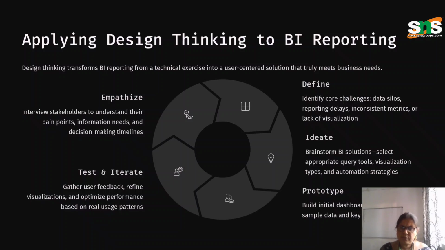For that, we should conduct proper interviews with the stakeholders, whoever needs the data, and define the core challenges. Data silos, reporting delays, inconsistent metrics or lack of visualization will fully spoil the data. So it should be properly tested, and proper feedback must be given.